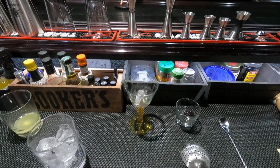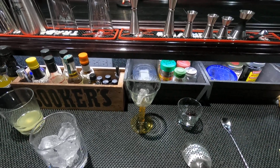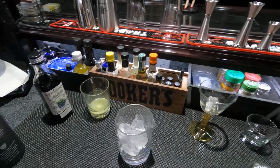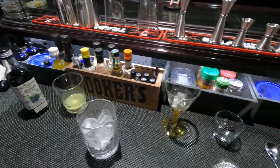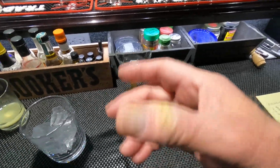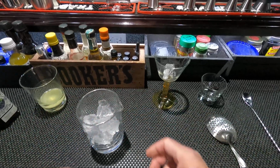Today we're going to make a drink called the Mississippi Mule from 1927. It comes in at 31% alcohol by volume, which means 31% of the drink is alcohol. So let's get started. I'm going to mix it right in the stirring beaker here.